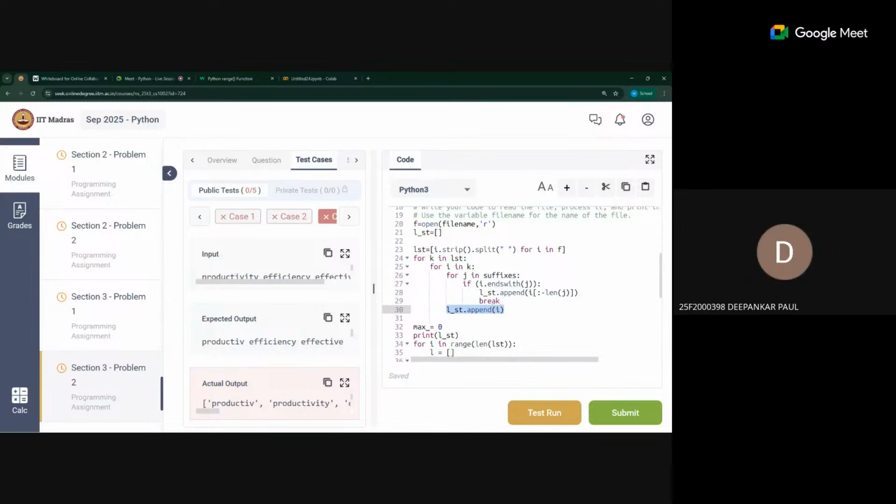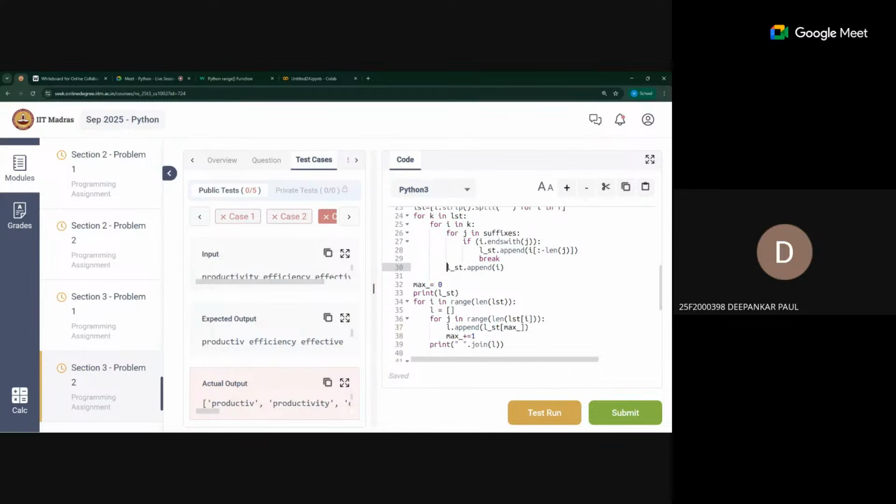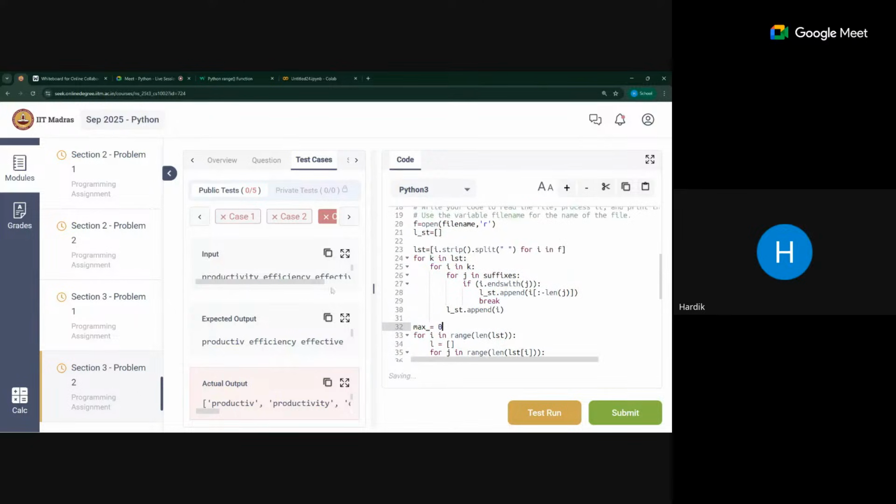Sir, the print statement in line number 33, it should come inside the first statement, no? Or else it will print the above list also. No, this is just debugging. This is just used for debugging.